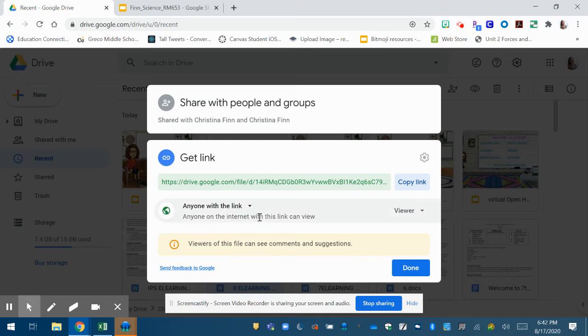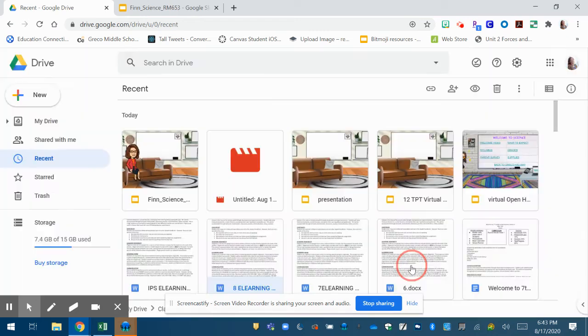I want to make sure that anybody on the internet with this link can see it so I don't have to worry about permissions. Sometimes that's a problem. Also, make sure it's a viewer. You don't want them changing things around. You just want them to look at it. You're going to click copy link. Make sure you see that little button that says link copied. You can go ahead and hit close.